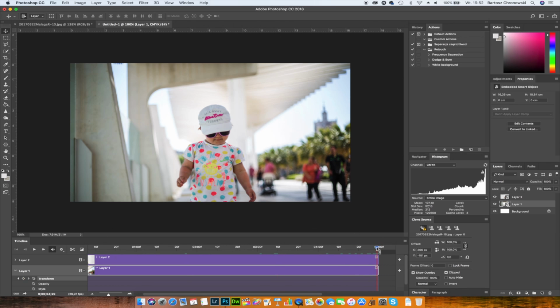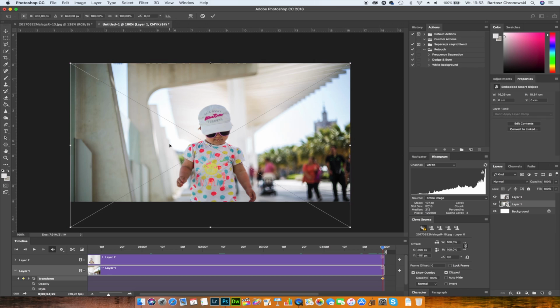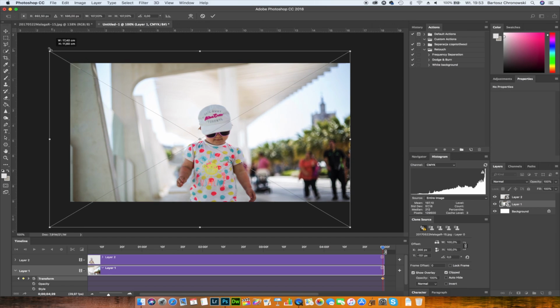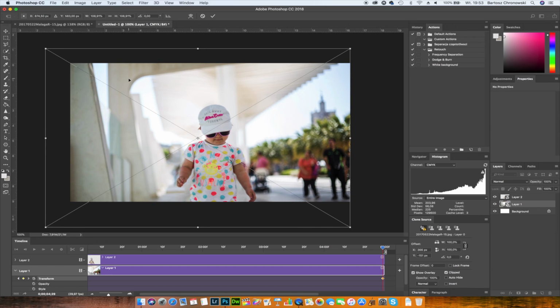We're dragging our head to the end of the timeline and hit another keyframe and transform to, okay, let's do something like this.